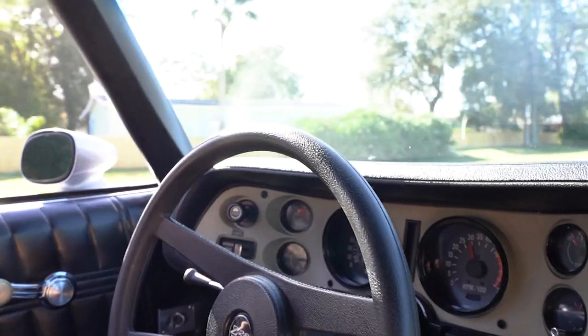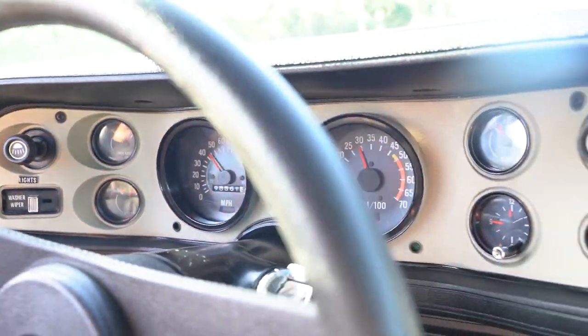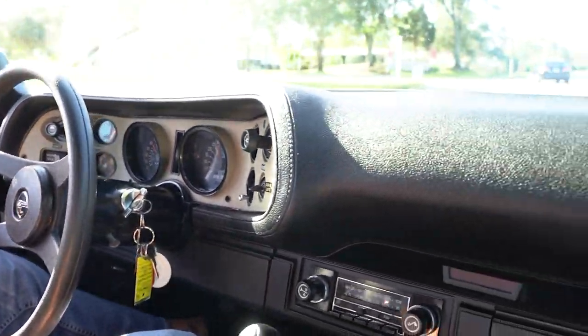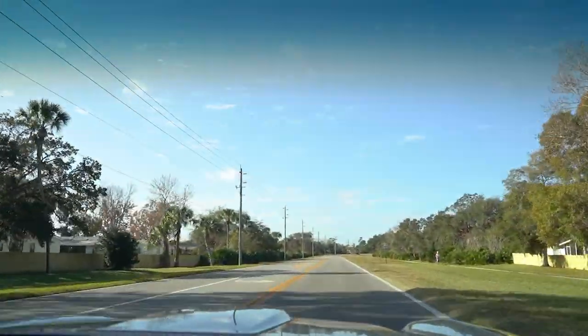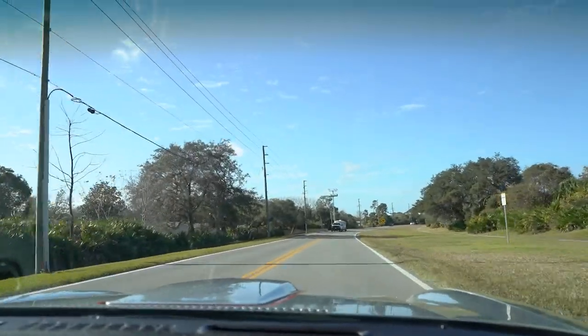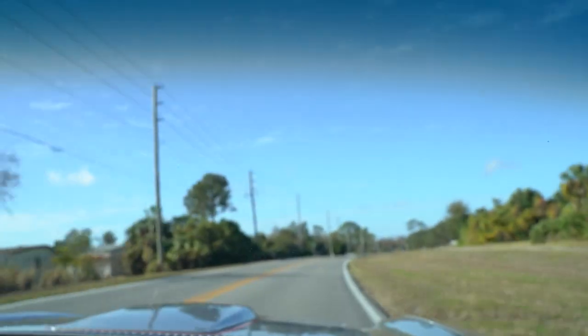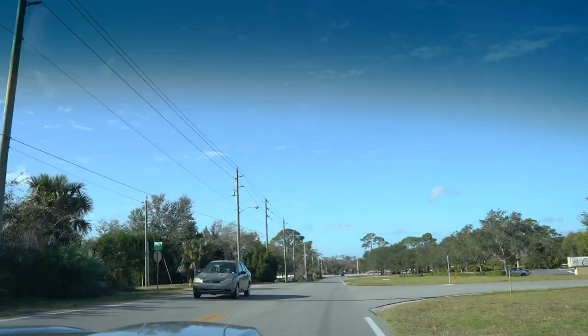This car is everything you could want in a classic car, a muscle car. Great response in the wheel. Speedometer is right where it should be, not bouncing all around. The car has some pull to it, some acceleration, but it's not excessive. Let go of the wheel — it drives down the road nice and straight. It drives like a brand-new car. No vibrations in the gear shifter, in the seat, in the floor, or in the front tires. The car runs out just as good as it looks. Really nice, high-quality Camaro — 1977 Z28.